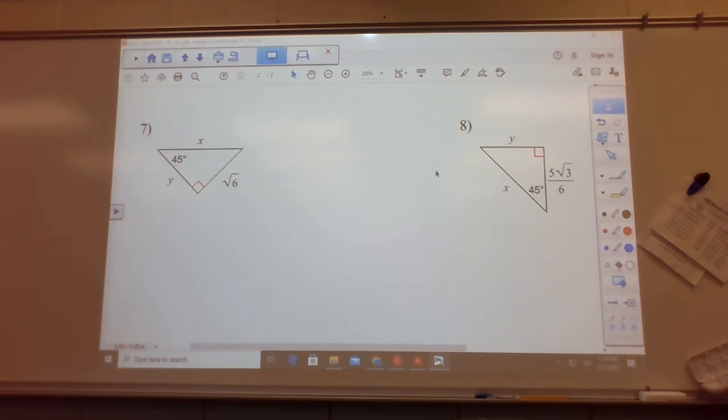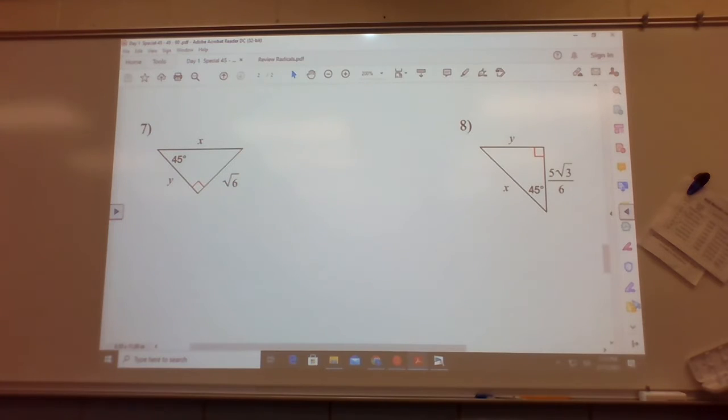Number 7. Very similar, but it takes a little bit more simplifying. So try number 7. Number 8 we're going to do together because I'm giving you a fraction in the first place. So it's a little bit different. But try number 7. Now remember your steps when you're multiplying radicals. Because remember the first step was to factor the numbers under the radical. The second one was to bring out anything that you can bring out. And then this one will be the cleanup step.